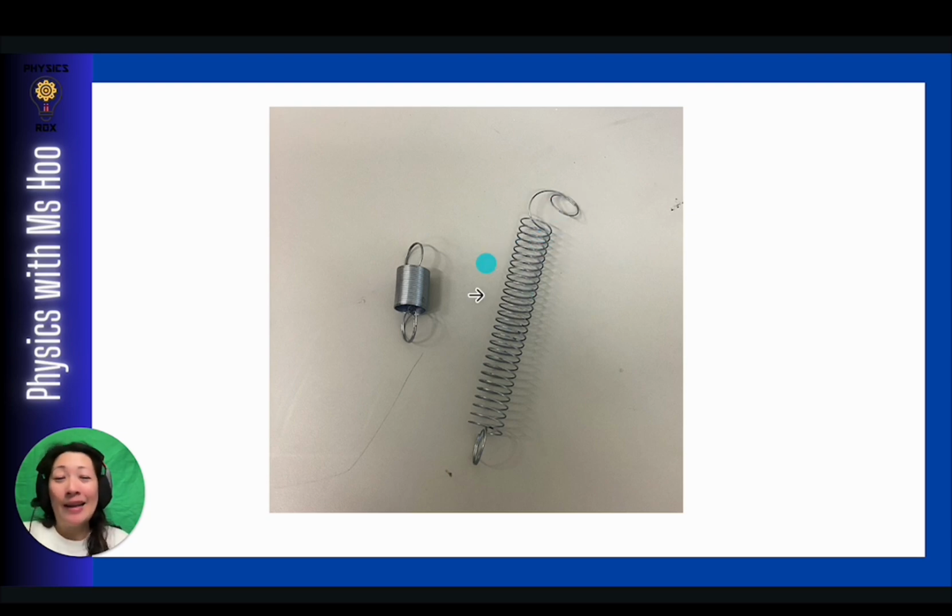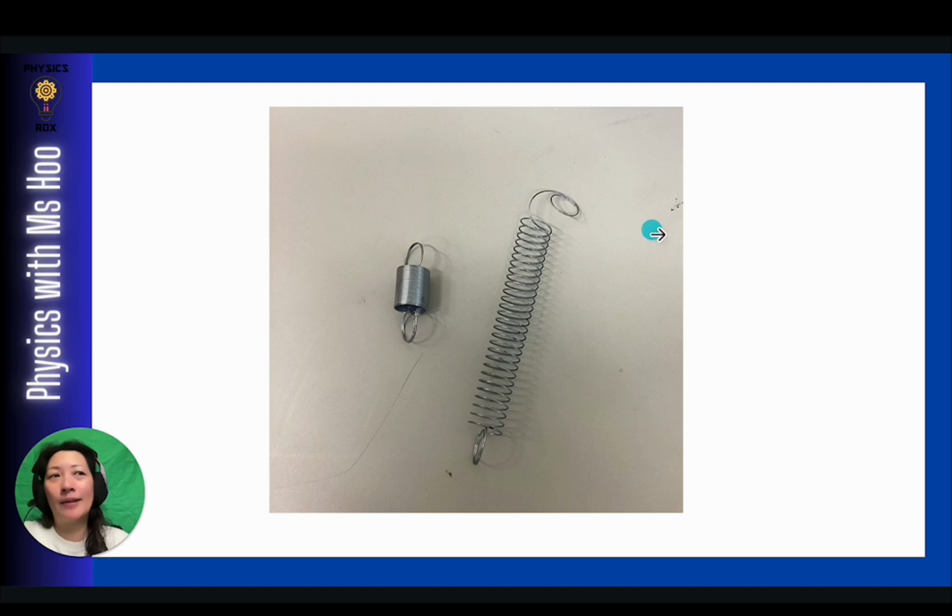This spring has been deformed as a result of my students putting too much weight on it when they were doing the spring experiment. And as you can see, the deformation is now permanent. Yes, this is what it originally looked like, and this is what the spring looks like now. So once it has reached this stage, the spring cannot be saved. That means it is already spoiled. You cannot use this for any more experiments. It will never return to its original shape and size.